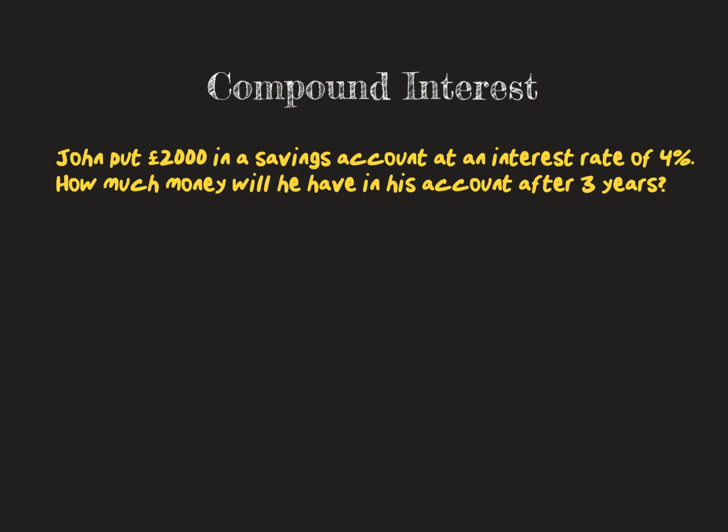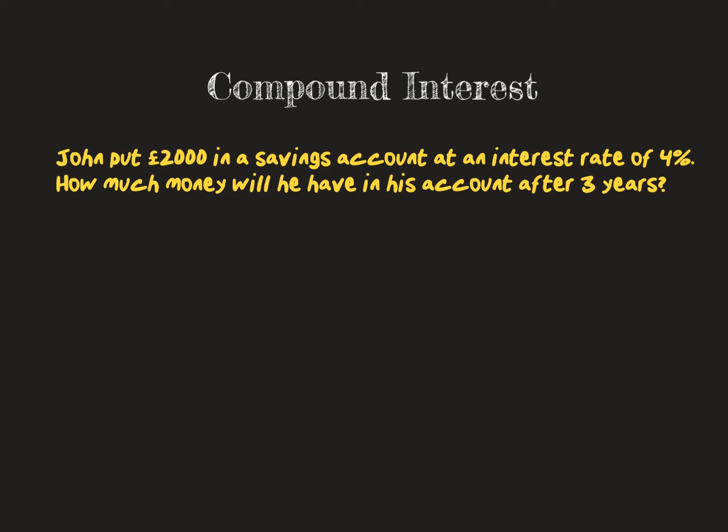Now, to solve a compound interest question, we normally use a table because it gives us a nice structure and makes sure that we don't miss anything out. But you do not have to do a table. This is just a way of helping you to understand the layout and how to set out your question. So we'll look at this question we have here in front of us.